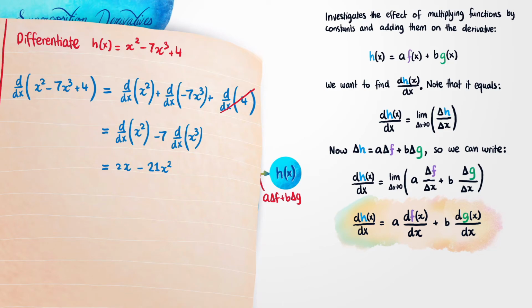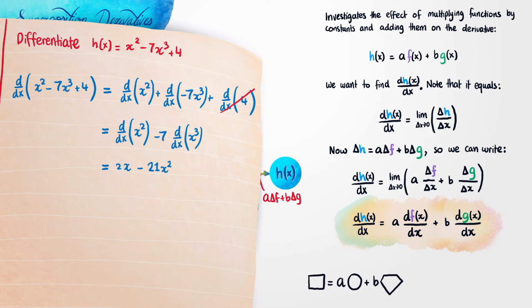Now that's great and all, but I still feel like we're doing too much work for such a simple problem, so let me show you a bit of a shortcut. Now I have this silly little notation that I always use to help me find derivatives, so let me show it to you in the case of the superposition rule. Instead of actually writing out functions as letters, I just draw boxes or some kind of shape, as I'll show you here.